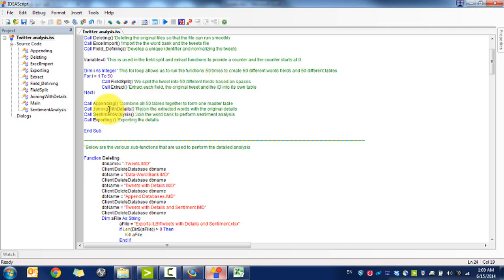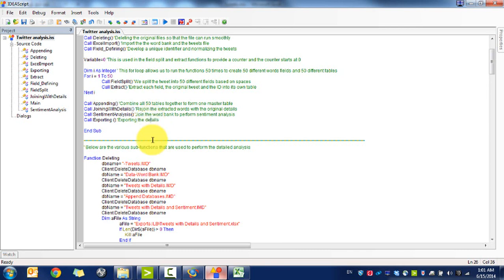Then I join all the words with the original details, like the user, the URL, any mentions, favorite counts, etc. Then I join it with the word bank to actually perform the sentiment analysis, and then I export all the details.